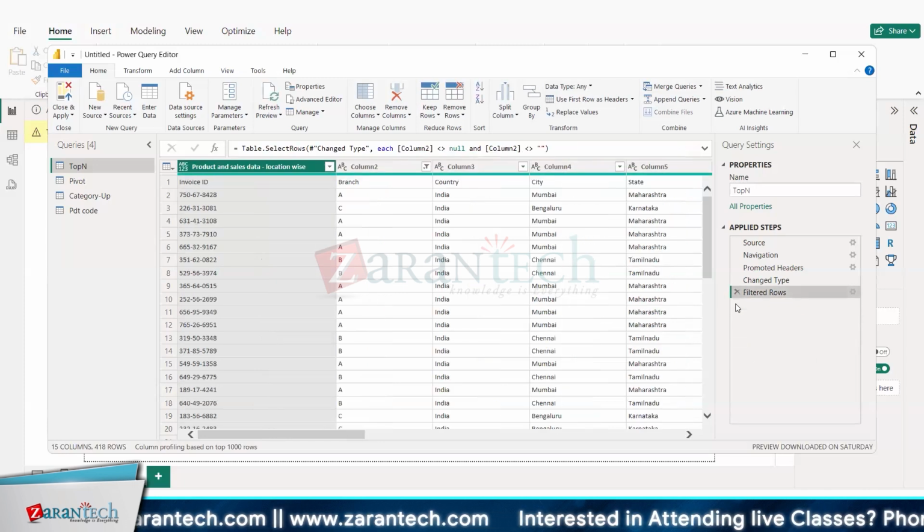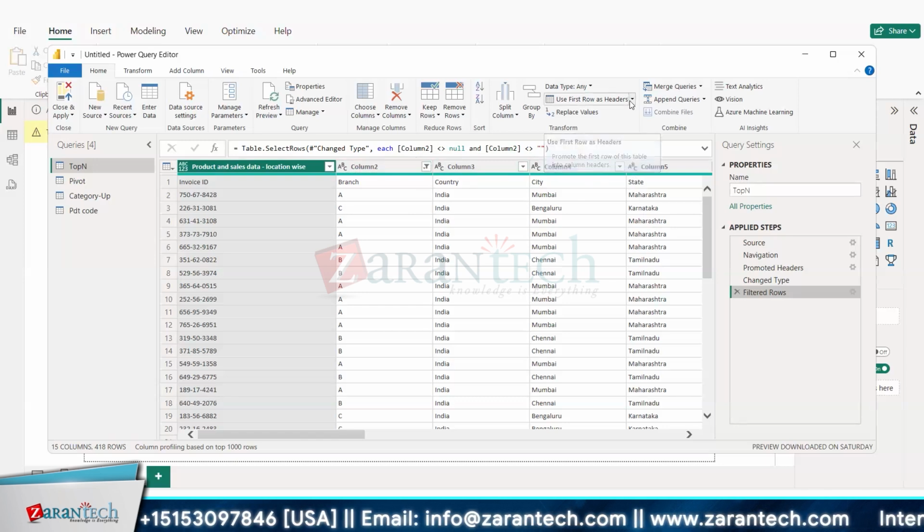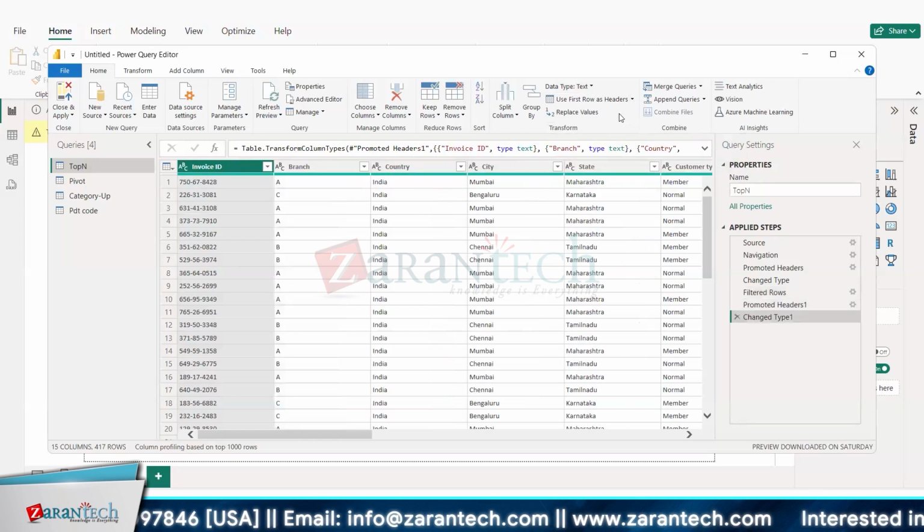Now I want you to make this data a structured format, do the delimiter and split the column. I want you to clean this data. Now it is unstructured. There is no column name for this. Column names are Column 1, Column 2, Column 3. So make this structured data. Just now we saw one of the functions: use first row as header. Click. Now we got the proper structured form.